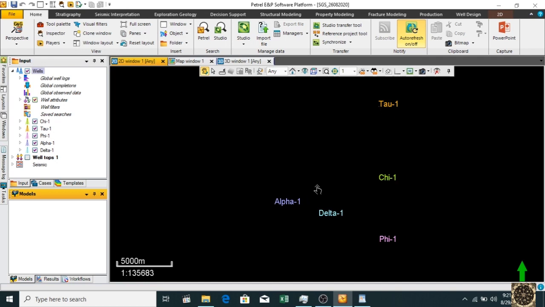Let's check this out. This is a view, this is a pick mode, this is an option to measure the distance. Like we want to check the distance from alpha to pi, so we click on that. And it's not working.